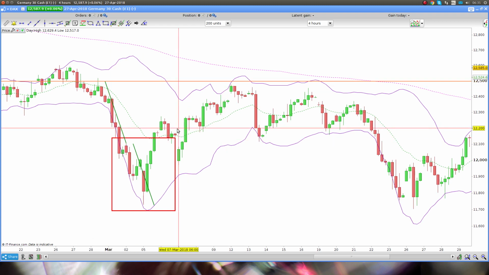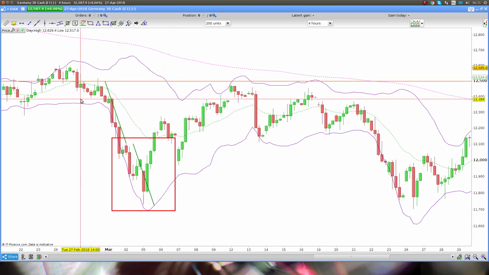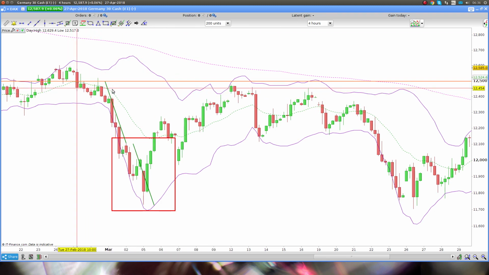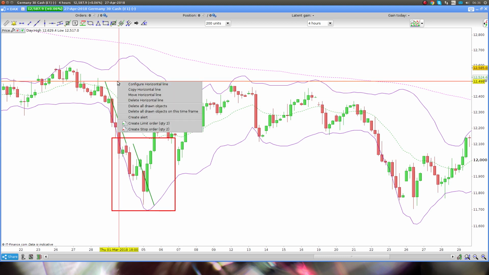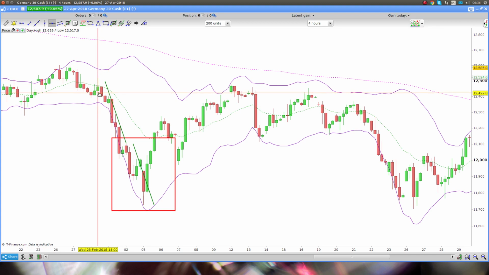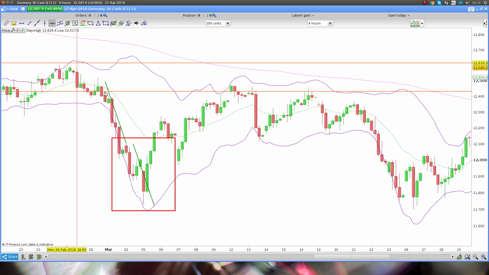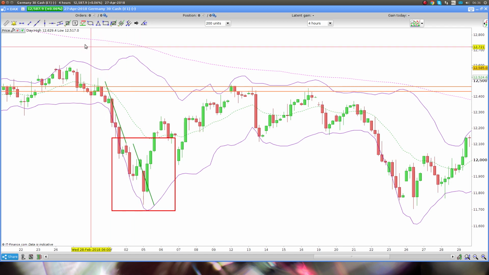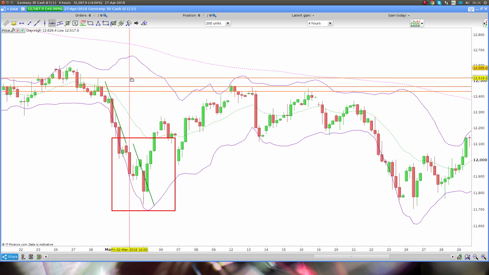For these kinds of targets, you'll be looking for the next level. We're on the 4-hour chart, so the first level you would have been aiming for would have been the bottom of this green bar here. The second level would have been the top of this red bar, and then the third level would have been there, the top of that pin bar. So somewhere in there would have been profit taking.